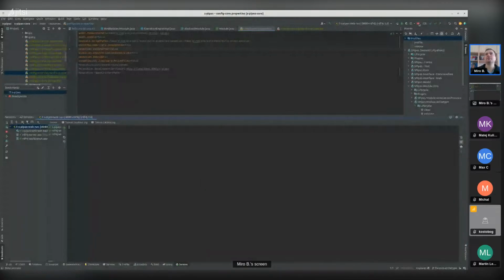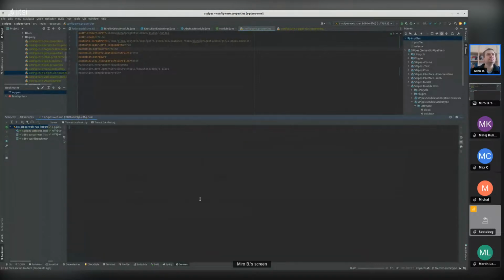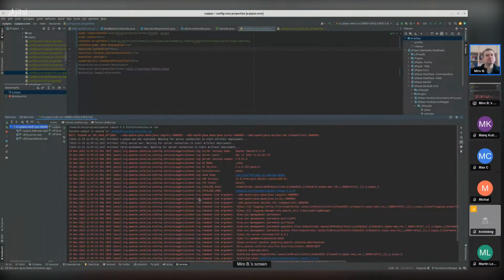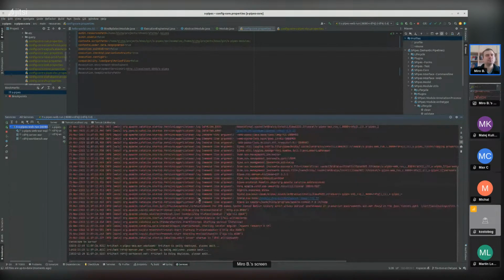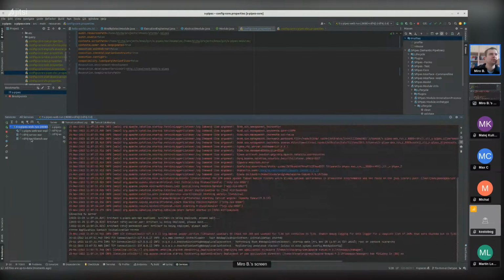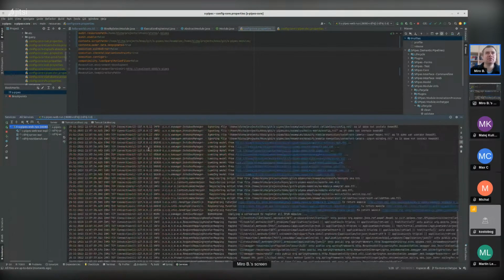Maybe first thing I do, I will deploy it. I'm actually deploying also the RDF4j server because I can log into the RDF4j server as well, but I'm not using it in this example.